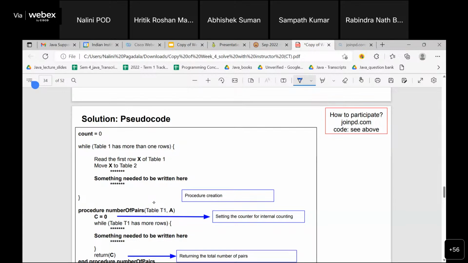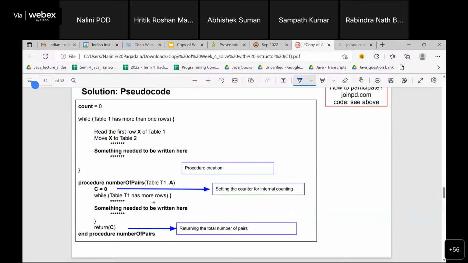By calling a procedure. What should this procedure take? It should take the remaining rows left in our table, and the occupation of that first row, like Ajay is a software engineer. That occupation and the remaining rows we pass to the procedure.